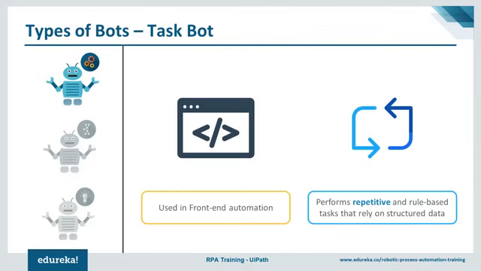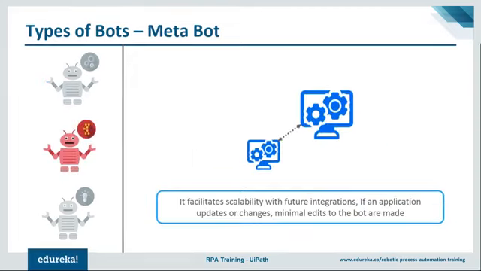The type of bots which have been defined are used for different kind of workloads or different kind of tasks. For example, the first bot, which is the task bot, is used for applications wherein you are doing automation for front end. Whenever you're executing an application which involves the front end, your job will be done by the task bot. Also, whenever there is repetition or there are rule-based tasks, they will also be done by task bots. And task bots are basically something which will be implemented more than the other two. Let's see what are the other two bots.